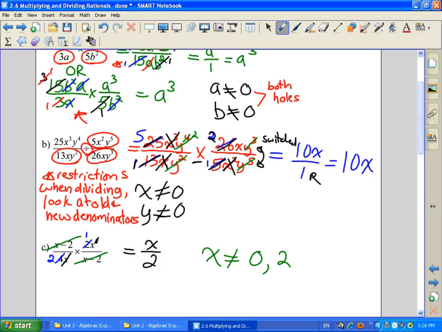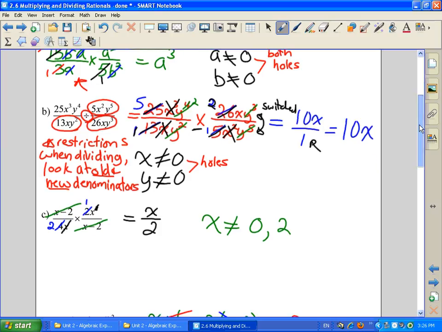That's going to play a big role as we get further down in the lesson when we get some bigger expressions. So just remember, when dividing, look at the old and new denominators. And again, when we look at this, ladies and gentlemen, since x and y have both been canceled out in the denominator, that tells us that these are both wholes. Though it doesn't ask you for it, I just wanted you to think about that and consolidate last day's lesson.